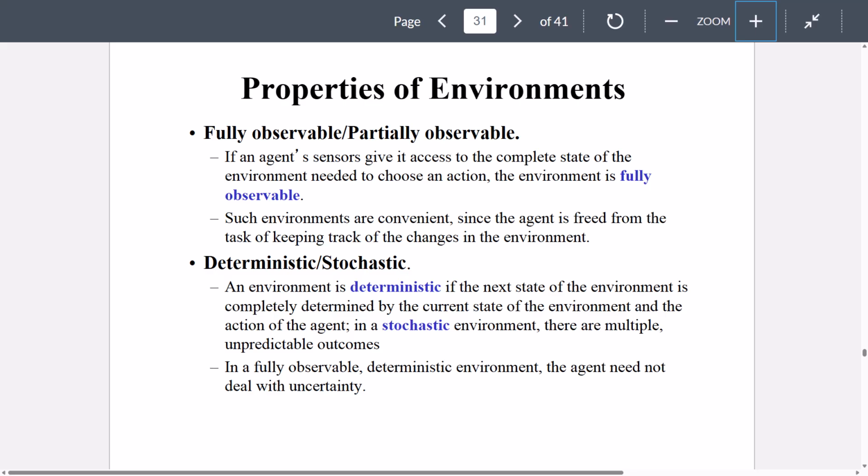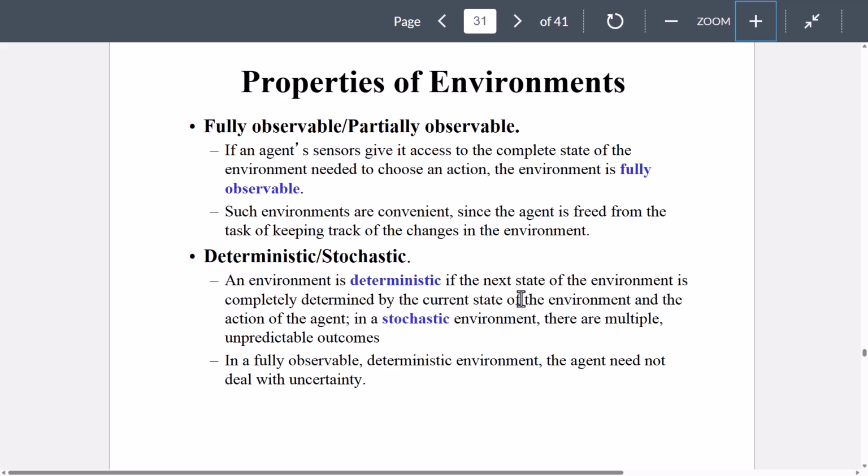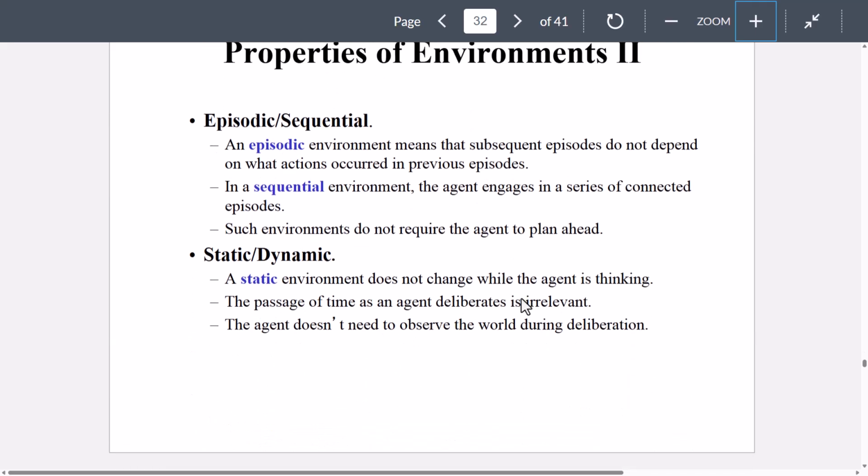Another is deterministic versus stochastic. In a deterministic world, actions always have predictable results. In stochastic environments, outcomes are uncertain, like traffic or mechanical failures in a taxi. Many real environments are uncertain because we can't observe everything. Then we can talk about episodic versus sequential. In episodic tasks, each decision is independent, like classifying images one by one. And in sequential tasks, the current action affects the future, like chess or taxi driving.